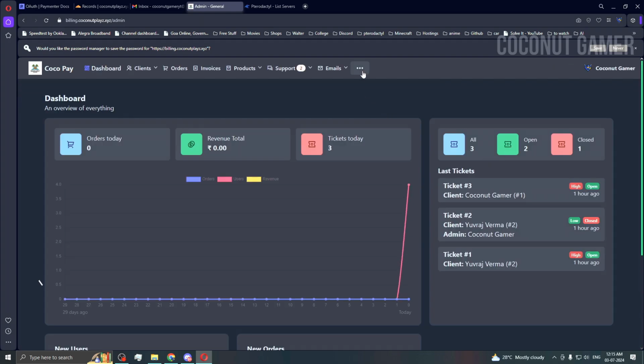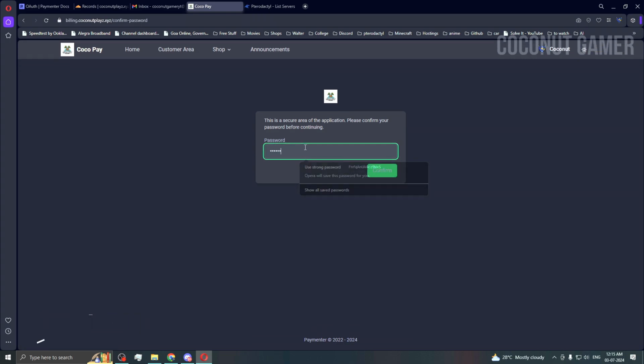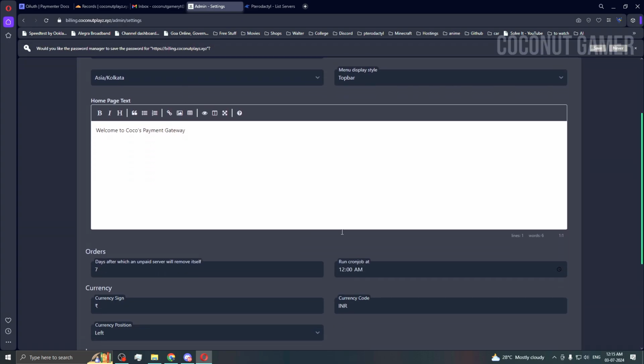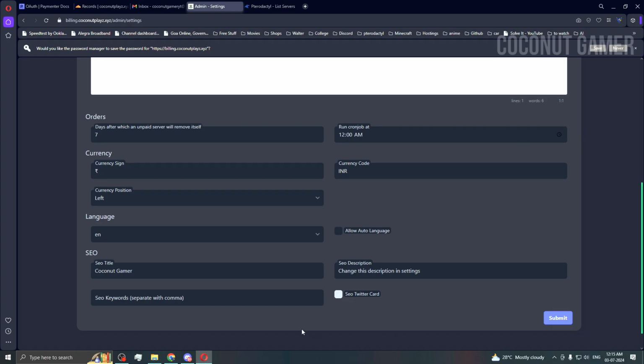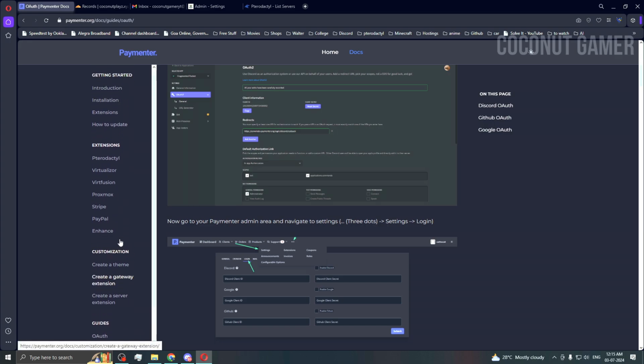Okay, so when you go in the admin panel, you need to come to settings. Okay, you need to add a password again, which you have set for the account. So that's done. Okay, you can change everything over here. Okay, I did some tweaks over here and there. Okay, you can see accordingly what you can do, and everything is documented on their documentation site.